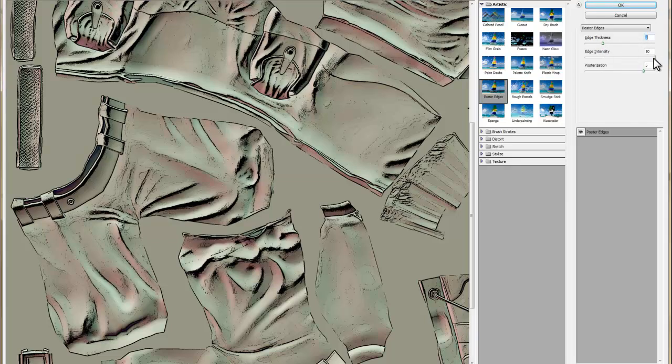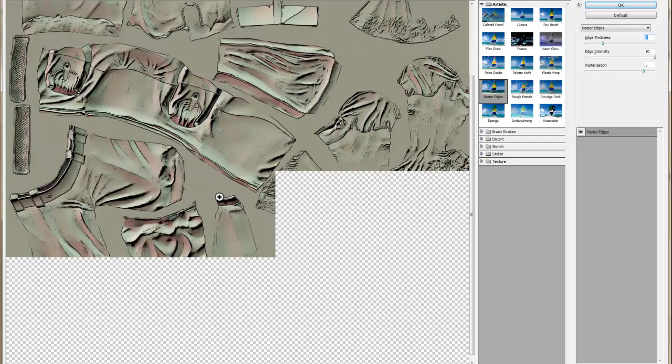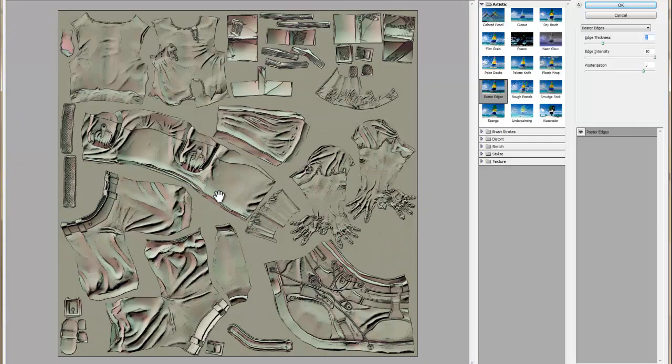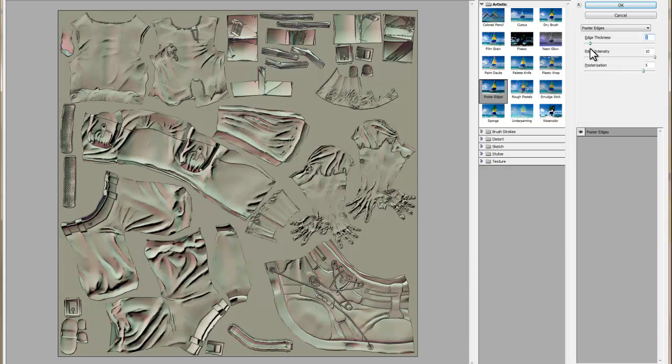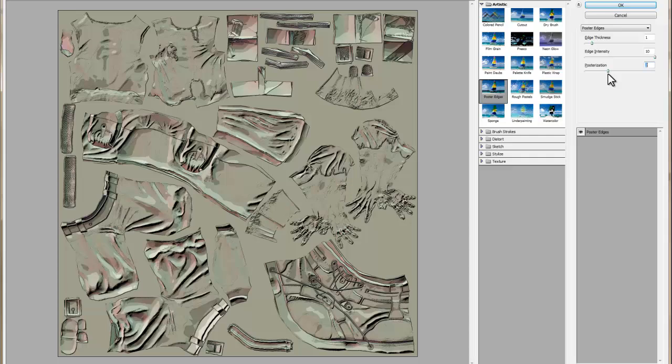I could bring that up just a little bit, but you don't want to get any of this really dark shadow in here. I mean, you could, depending on what you're going for with your look, but I wouldn't recommend having your edge thickness be so thick. So I would say definitely 1, and depending on what you're going for, maybe even 0. The other thing that you want to do is adjust your posterization and make sure that it's all the way up. You don't want to have any hard lines here.